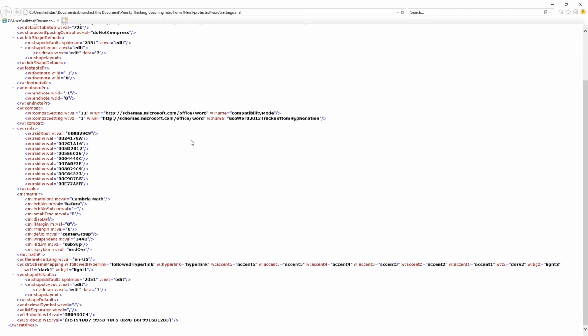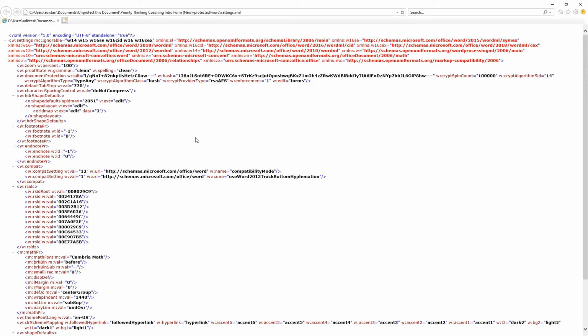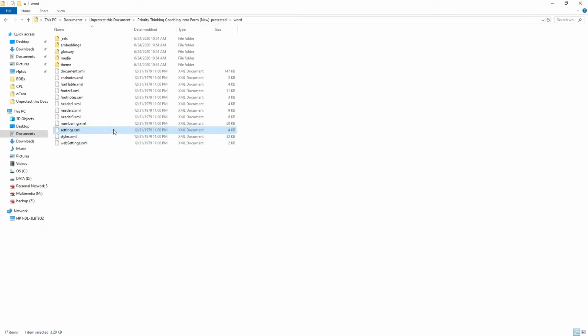But I know that if I just go ahead and delete this XML settings.xml file entirely, the next time this document opens, it's going to rebuild that file based on the defaults. And it's going to essentially do away with the protection that was applied previously.